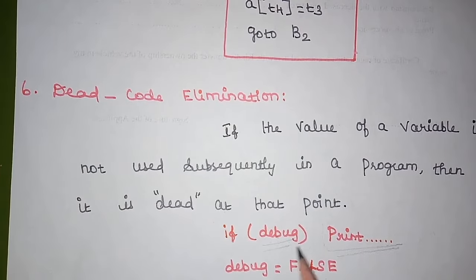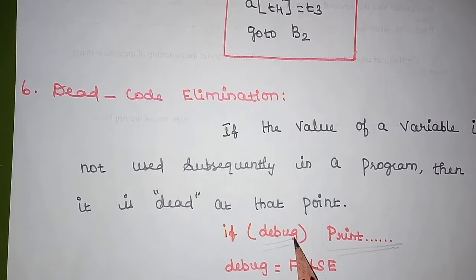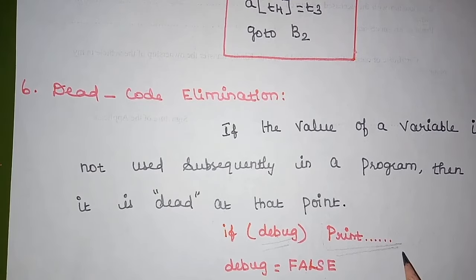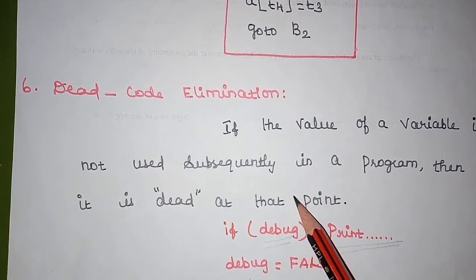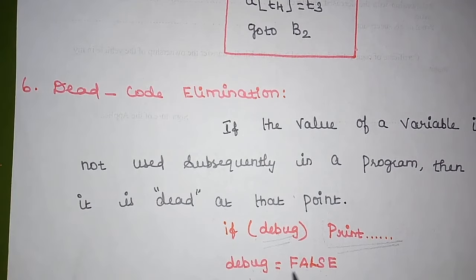And here in this condition, whenever the value of debug is true, it will print the statement present inside this print statement. And if the debug value is false, it won't print the statement. Just imagine that somewhere in the program, the value of debug is set as false, just before this condition, and it is not changed after this statement. That is, after setting the debug value as false, the value of debug is never changed before this condition if of debug.